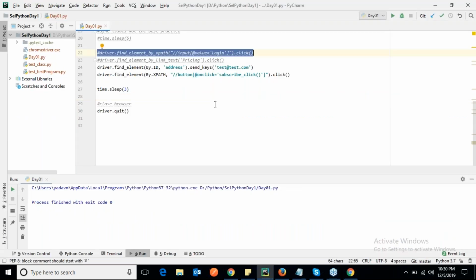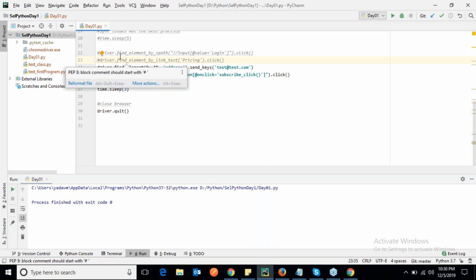If you want to utilize this driver.find element by XPath or by link text or ID or any other ways to find the element, you can directly use these methods.